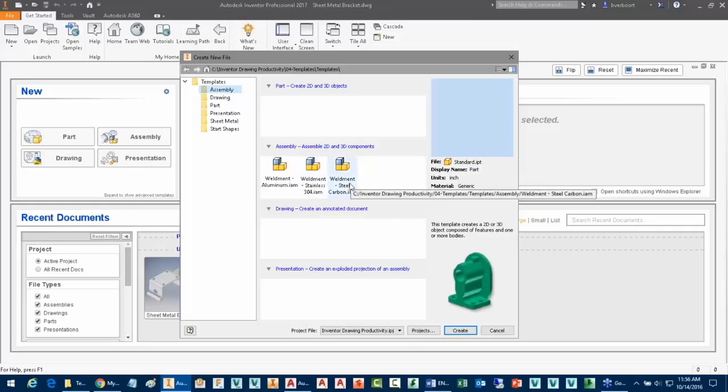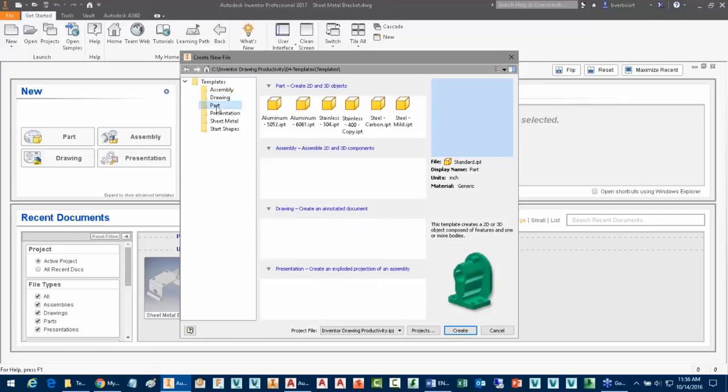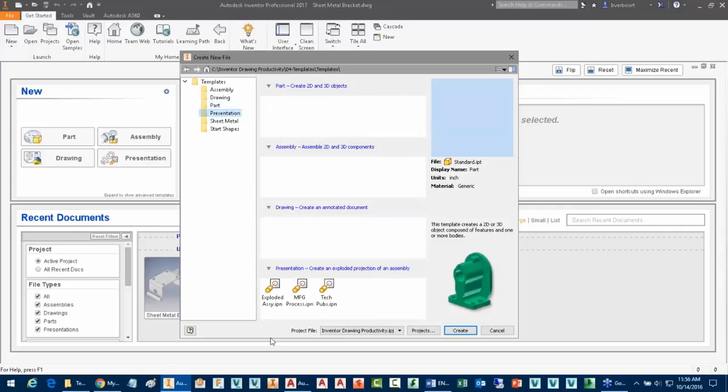types beyond just weldment or standard. In addition to that, the drawing types: sales catalog, a machining drawing, a sheet metal part. So these are more unique or more specific to the documents themselves, and we get further faster with notes and material types already preset. In the case of presentations, maybe I've got a presentation file I'm using for an exploded assembly. Maybe I've got one I use for internal process documentation, so I'm using presentations to document process steps, and there would be a whole series of explosions already created in this particular document.